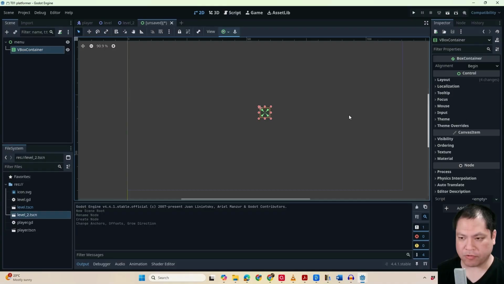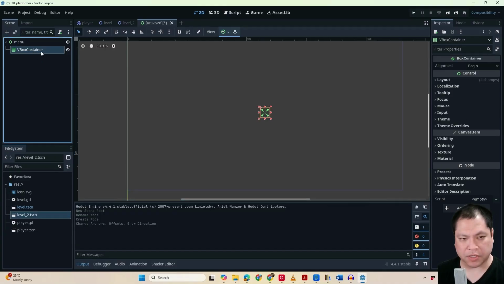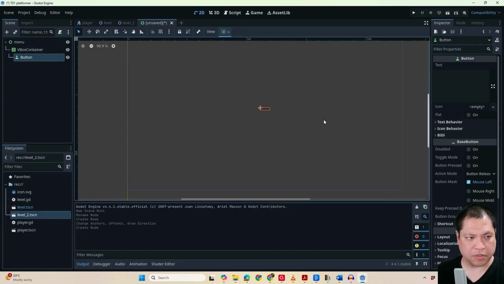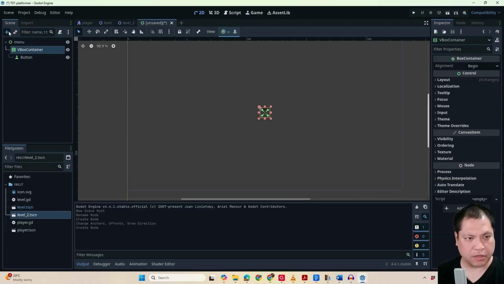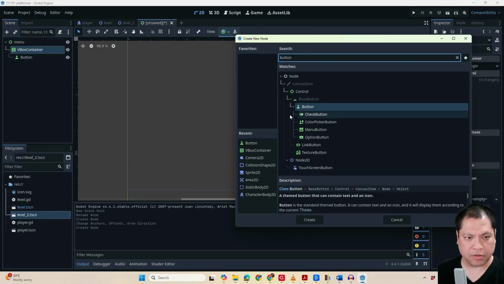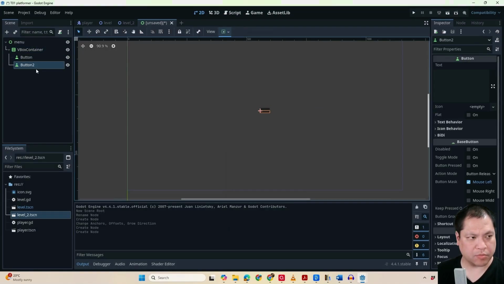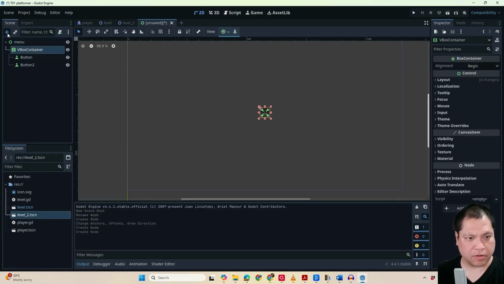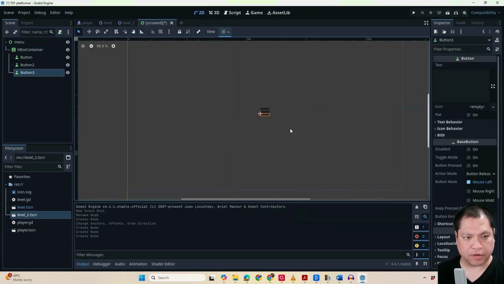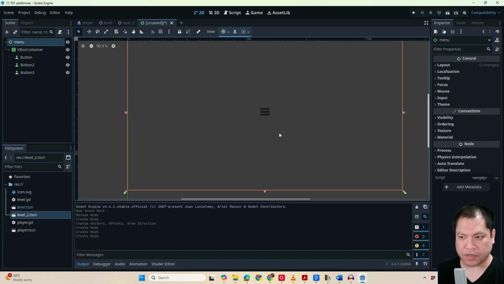All right, so what we're going to do is add some children to our VBox container. So we add a button. Okay, so there's a button, and let's add another button. And let's add one more. All right, so I've got 3 buttons in my menu.